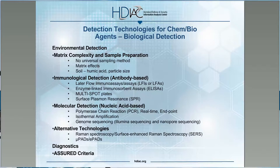And so specifically, we've seen an introduction of quantum dots to replace some of the other antibodies or some of the other labeling agents that have been used. And this is increasing the sensitivity of these tests. We've also seen some research that is using upconverting phosphors instead of the traditional colloidal gold particles that have been used for labeling. And so there have been reports that this can increase the sensitivity by 100 to 1,000 times. So quite a huge advantage in terms of being able to identify an agent that could be present.